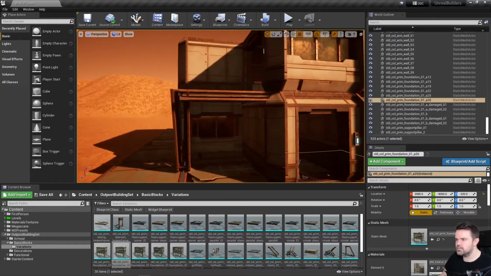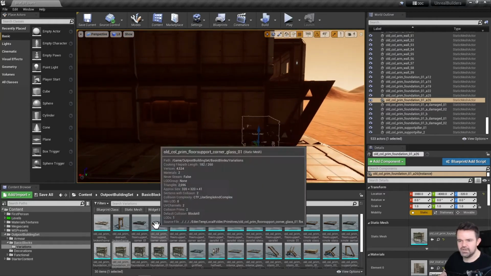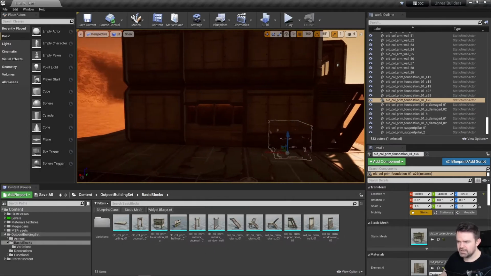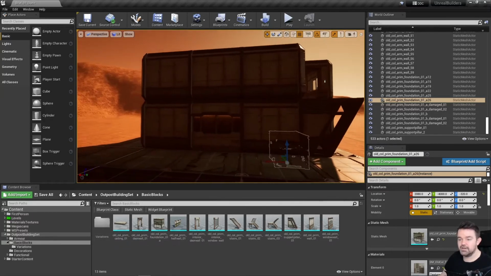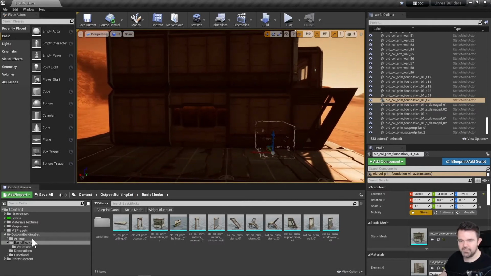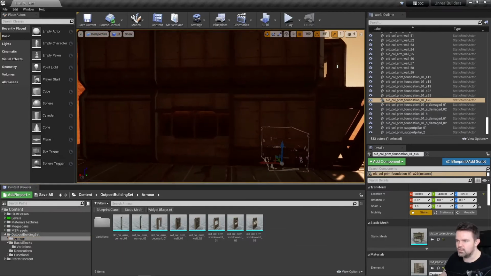So you can do this for the wall panels as well. Let's go ahead and consider, if we go back to our basic blocks, not the basic blocks, my mistake. I was going to say for the armor on the outside. So if we go into the armor, remember that there were 2 types of wall that we could use.